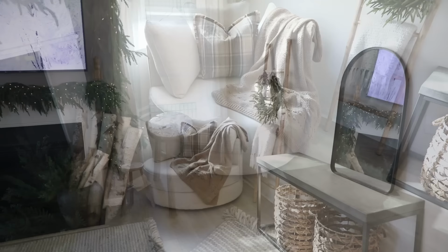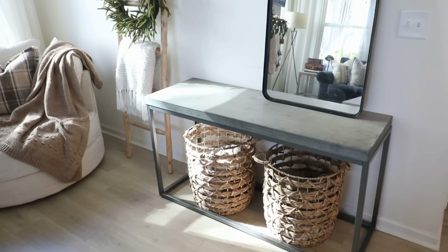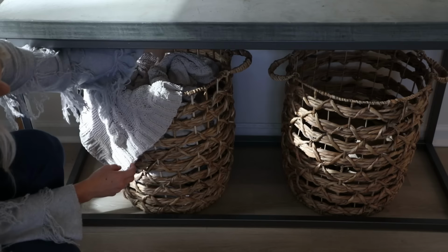So now I want to move on over to our console table area, and this is always such a fun place to make a statement with a little holiday vignette. And for our woven baskets, I usually just use them to hold my magazines and then I put blankets on top. But when styling this area, I always just love to fold the edge of a textured blanket over the side to help it look a bit more intentionally styled. And not only does it look cute, but it's right there ready to grab for whoever needs to use it.